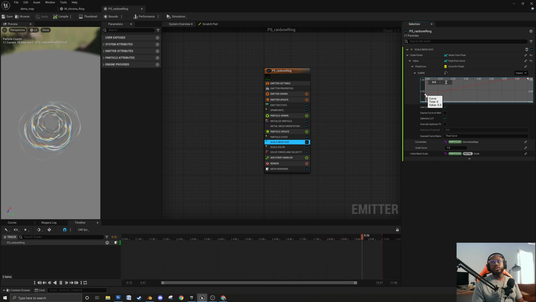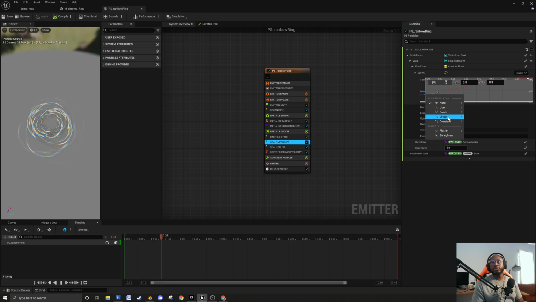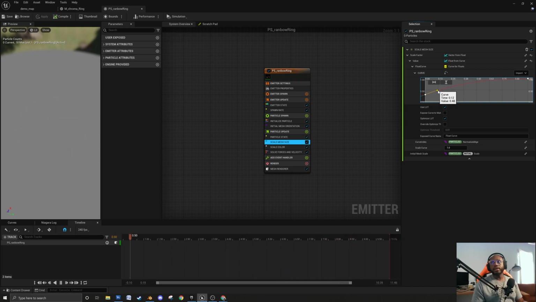And then instead of having like a flat linear growth, we're going to use tangents. The way you can do that is you can click on one of these graphs and you can right click and it'll give you some tangent options. Auto allows you to actually click on a key and change the tangency bar here. So if I kind of pull this up, that means it'll kind of ramp up its size pretty quickly and then kind of slow at the end. And that's just a little bit more interesting.